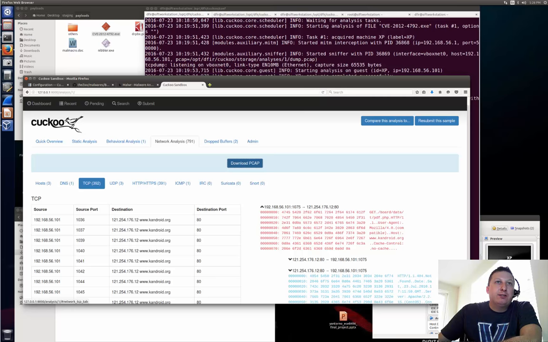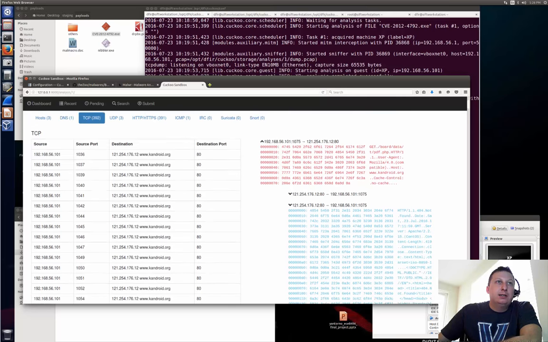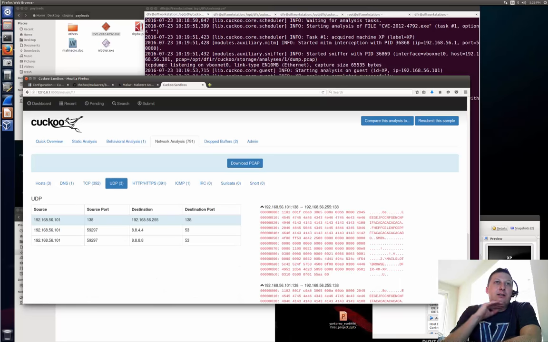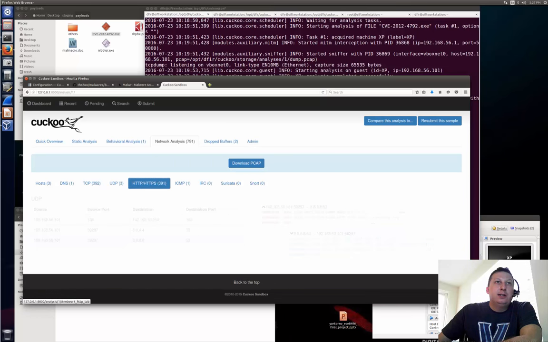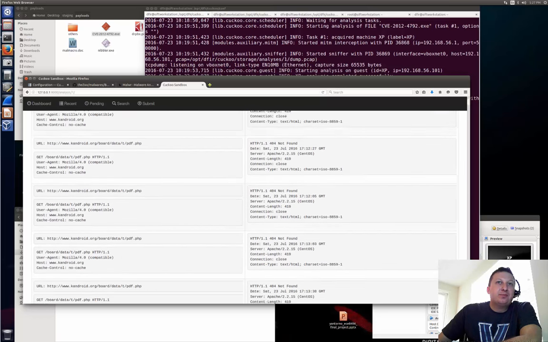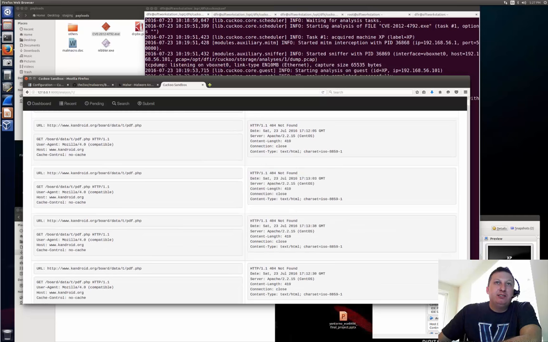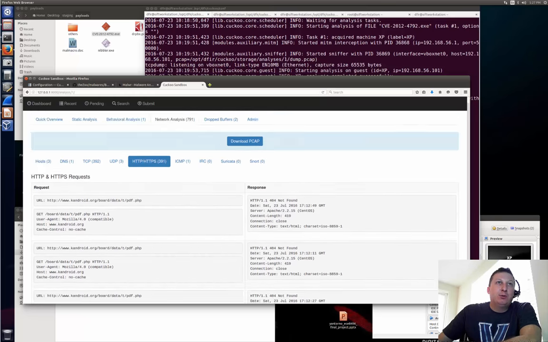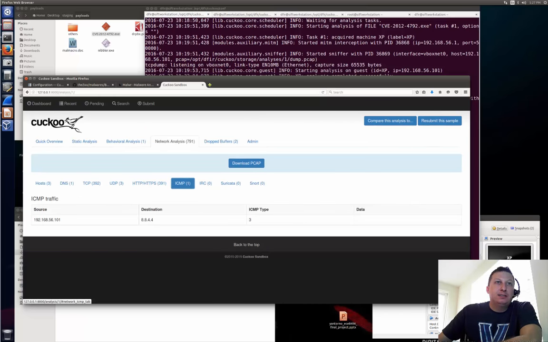If there's lots of traffic going on, this really didn't have much traffic, but there were a lot of TCP connections that tried to go to these multiple ports. There's UDP traffic, so you can see some UDP traffic going to our name server, because port 53 is UDP, for name server connections. You can see HTTP traffic. You can see the URLs that are trying to get hit. It says not found, so this may be an old piece of malware, and this site has now been closed. But if it was open, we'd be able to see more interaction that could be performed and taking place.